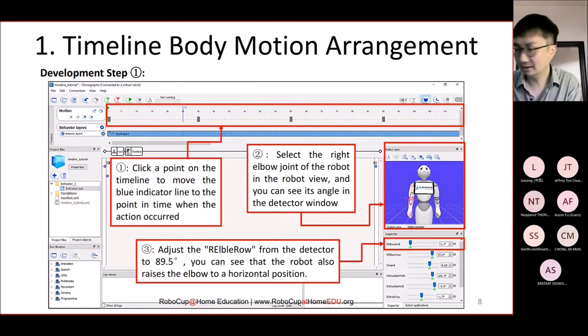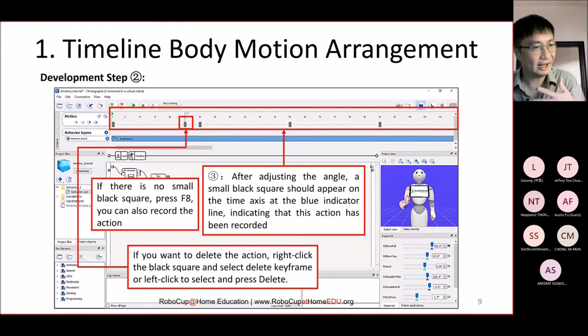So you can adjust this angle, and the posture of the robot will be updated accordingly. Okay, so once you are satisfied with the posture that you want, you can press F8 to save or record the particular posture for the particular time frame. For example, you can put a keyframe over there. By pressing F8, you give a mark there, a black dot. So you put this marker to indicate that during that time, you want the Pepper posture to be a certain way. Okay, then you scroll down the timeline, go to another time frame, and save another posture. And this is how you do the arrangement for the body motion.